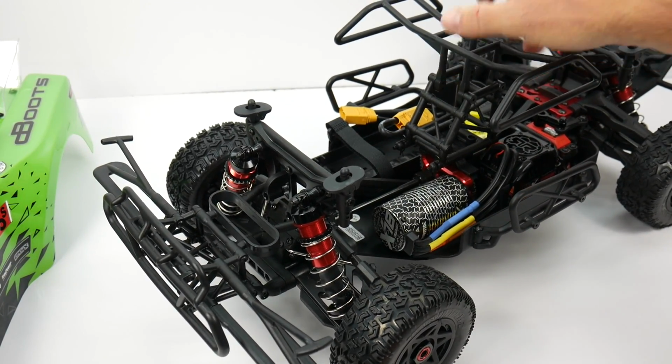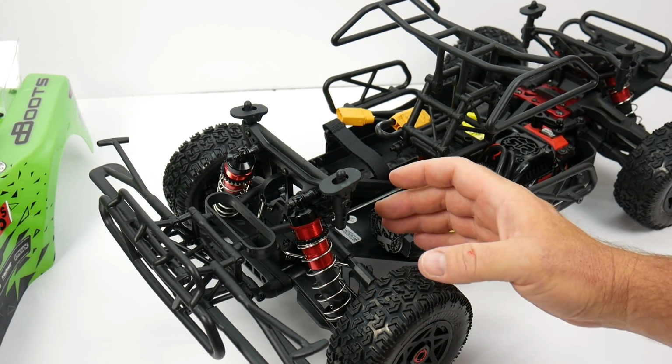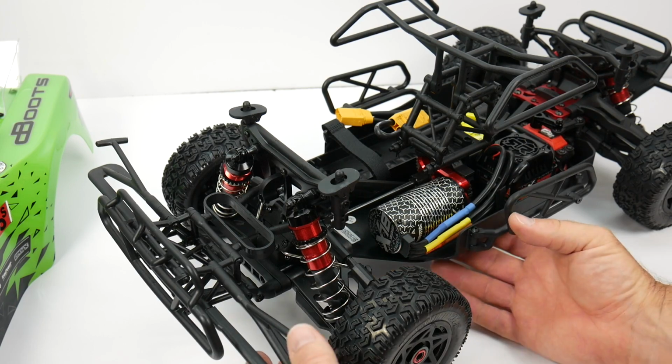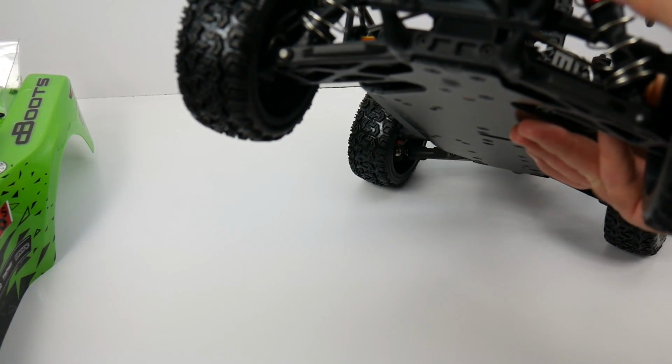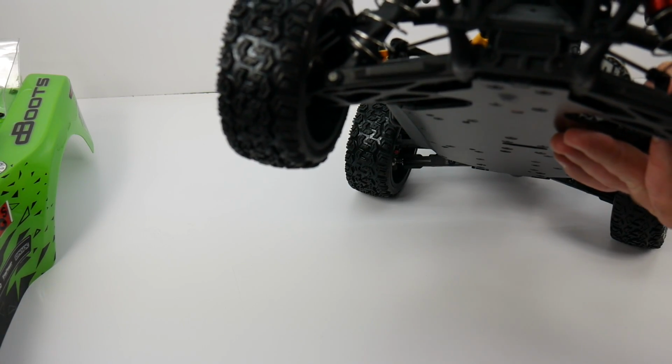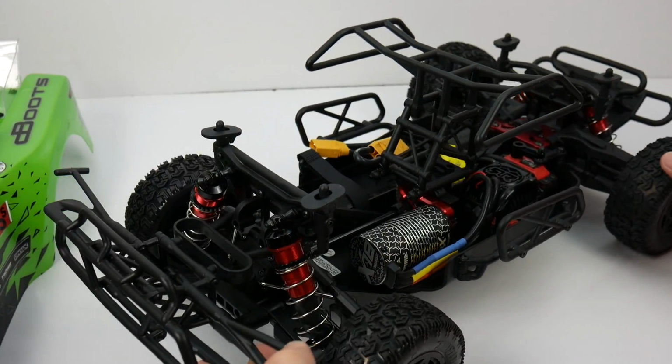Now to the rear, same shock setup, same sway bars. Arms are very thick on this thing. I mean, probably one of the best short course trucks on the market as far as durability.